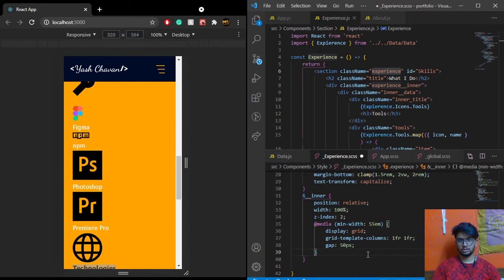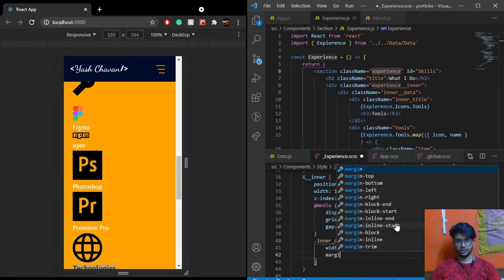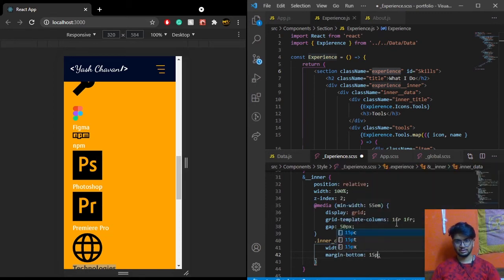Now we are going to go for inner data. So let's just nest it: dot inner underscore data, and we are going to give it a width of 100% and a margin bottom of about 15 pixels.